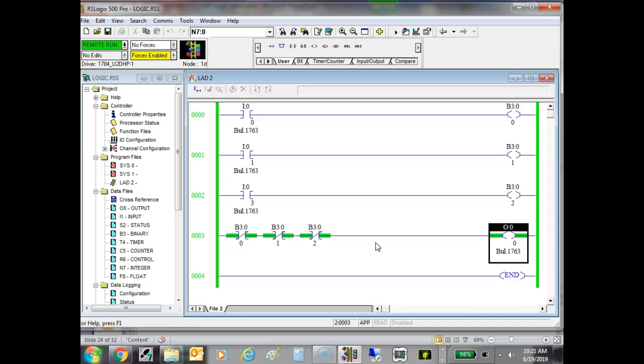So that's logic. So a single normally open contact does no logic. It is not one of the 5 basic gates. Single normally open contact. That's exactly right. That's what it was.